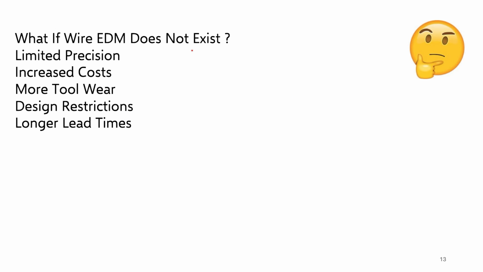What if wire EDM does not exist? If wire EDM does not exist, the precision will be too low. Then the cost will be so high that it can increase. Then more tool wear: the tool wear in traditional machining will be increased. The design restrictions: you cannot make a complex geometry and cut it out. The longer lead times: for cutting a single part it takes a lot of time.